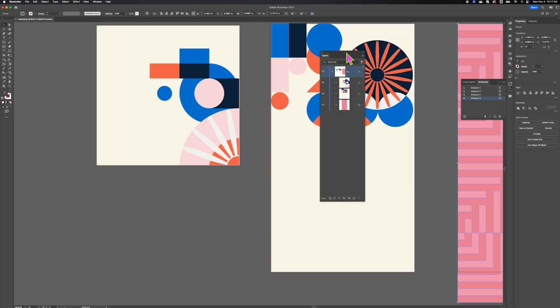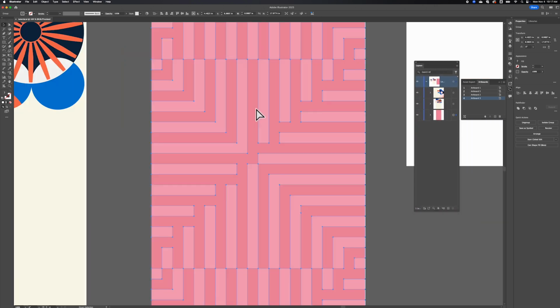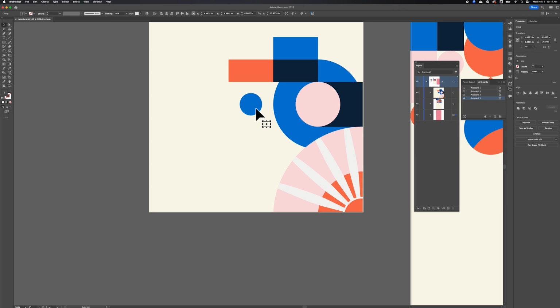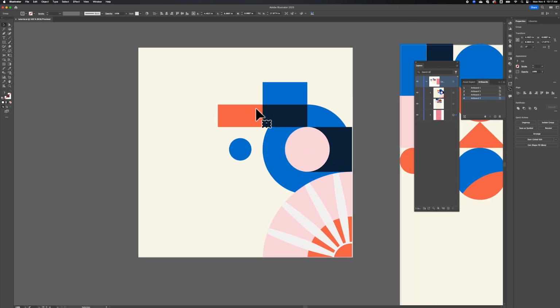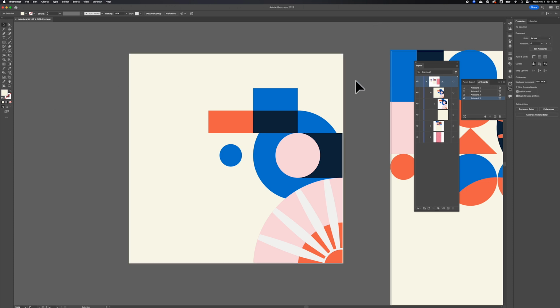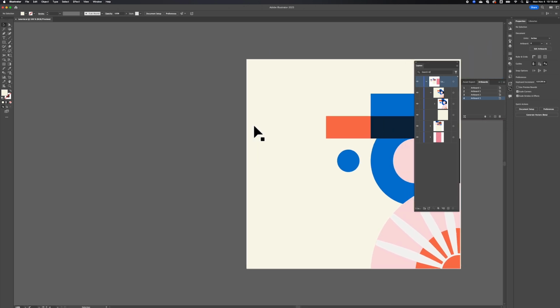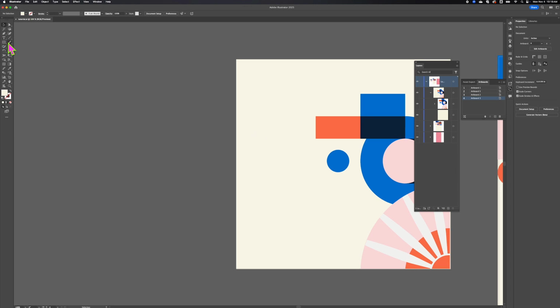So the first thing that we're going to do is we're actually going to work with text a little bit more on this first artboard right here. So you can see here that I have the group of graphics here. If I toggle this down, I also have a background image, which is this kind of off-white sort of colored square. It's not quite covering the artboard, but we'll get into that in just a little bit. But we're actually going to work off to the side here for just a few moments.